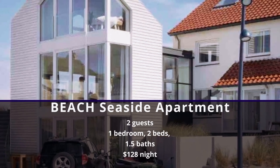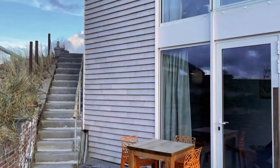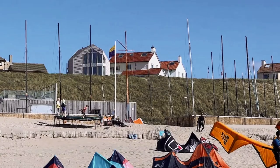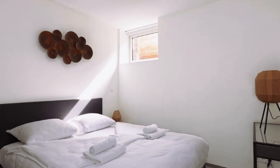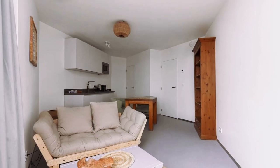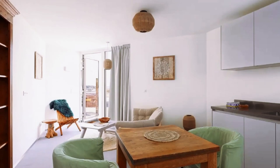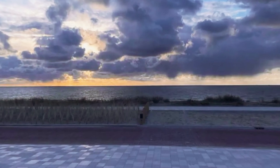Number 8: Beach Seaside Apartment. This cozy apartment's living area and kitchenette enjoy a good sea view. You will need only 20 seconds from it to the beach, overlooking the surf zone. The apartment also includes free parking in the driveway, free Wi-Fi, a separate bedroom with TV and cinema experience, a lovely shower room and separate toilet, kitchenette with microwave, kettle and coffee maker, dishwasher, and refrigerator. There is a private entrance and fantastic outdoor space with a sea view, and it is within 14 minutes' walking distance of the Village Center.